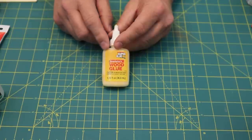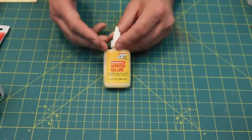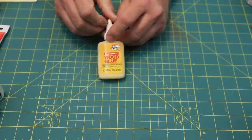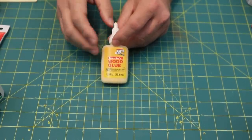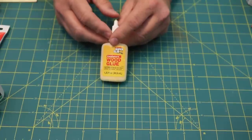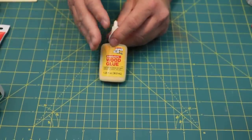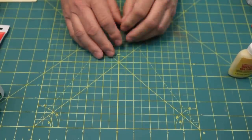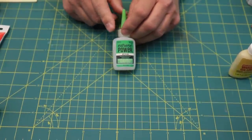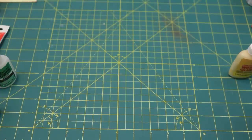So in the case of wood glue, for example, that can dry in the air, or if between two pieces of wood, the moisture is literally wicked away into the wood itself, and it dries and it cures. The problem we have is sometimes we are gluing two materials together that are non-porous, and when they're non-porous, there's no way for air to get to the adhesive, nor is there anything to wick the adhesive away. So when we're, say, gluing metal to metal or metal to plastic, those non-porous materials need something that will cure without having to have the moisture be removed. And that's when we want to go back to our CAs or our epoxies. They are perfect for that because they cure as a result of a chemical reaction, not because moisture is removed.